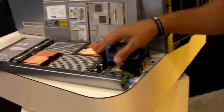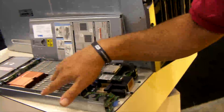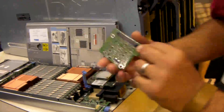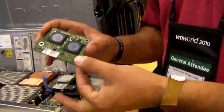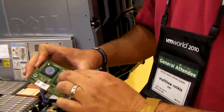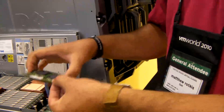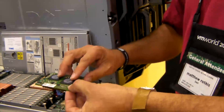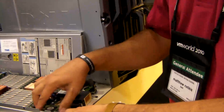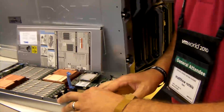This right here is a new server from Dell, the M710HD — two socket, Westmere EP with 18 DIMM slots. What makes this good for virtualization is that we've done some innovation. This is the LAN on motherboard, but I just actually removed it from the motherboard. At the gate there are two Broadcom two-port NICs, but now I have choice: two Broadcom dual port, two Intel dual port, 10GigE, or a converged network adapter — whatever my needs are. And I have choice not just from the factory, but to upgrade down the road for LAN on motherboard.